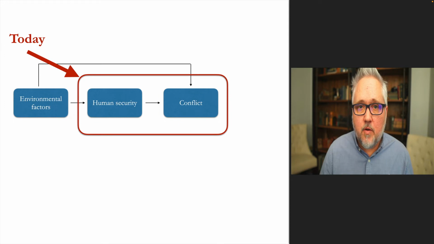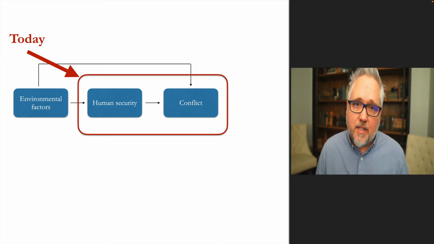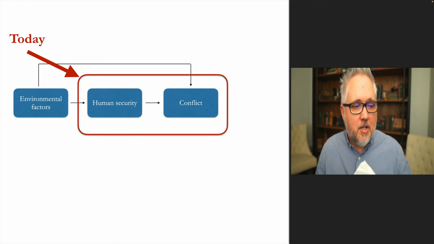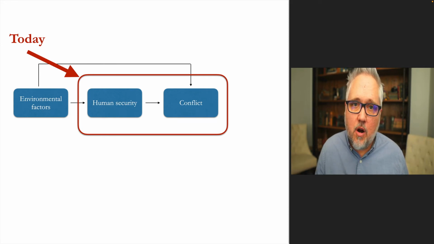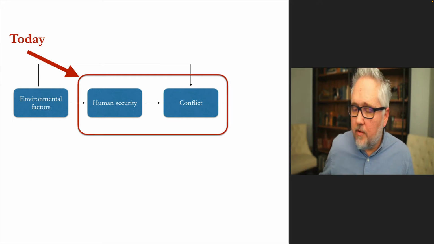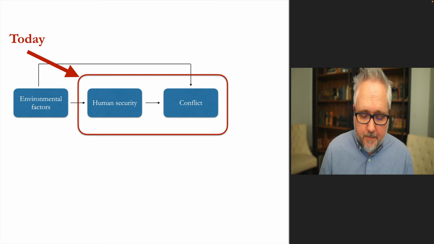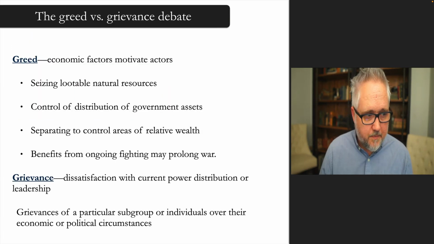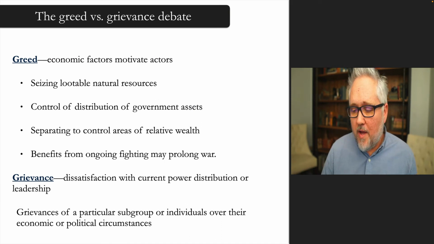So today I want to focus on the last 2 points in this class's simplified path diagram: human security, how it leads to conflict, and what goes into our understandings of human security. It's a complex phenomenon. Economics is but one part of it, and one we're going to focus on today, but it does have an important effect on people's overall level of human security. In Maslow's hierarchy of needs, it would be pretty low down towards the bottom.